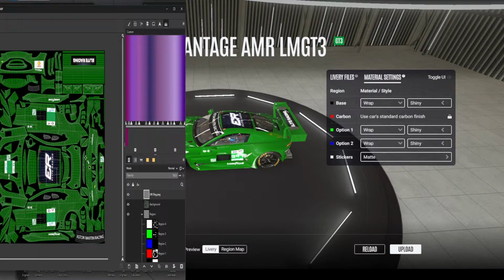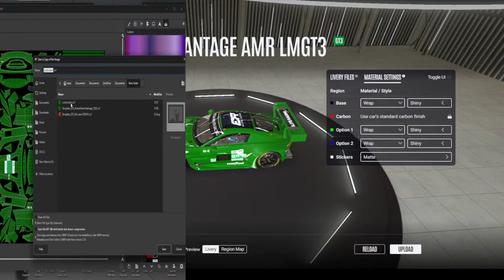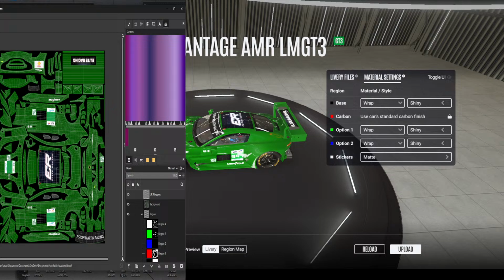Alright, and File, save a copy, save, replace. So we're just saving a copy of this, and I think it's more or less to get out of GIMP at the end.